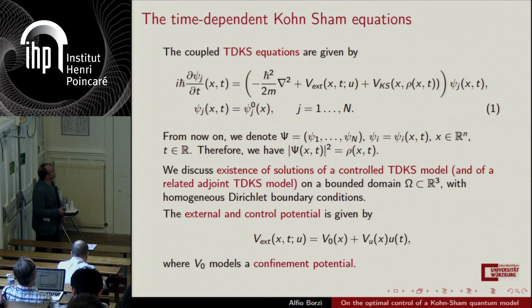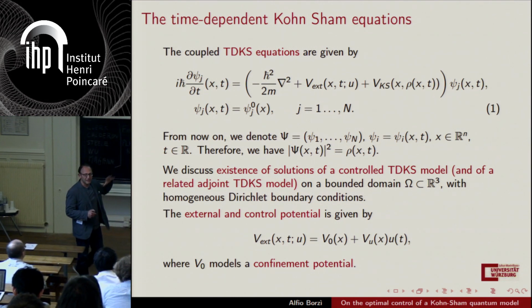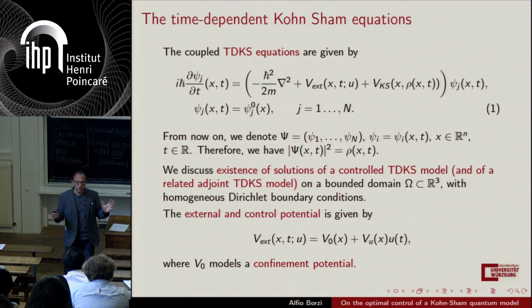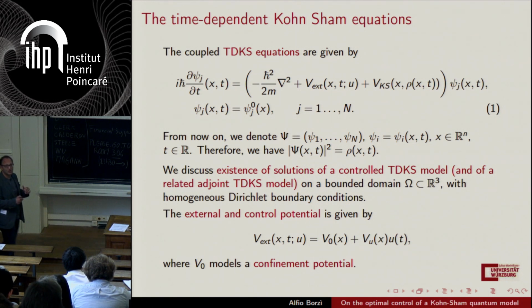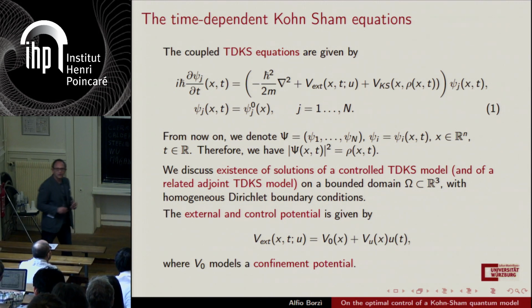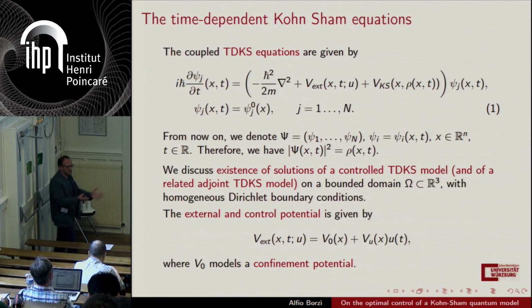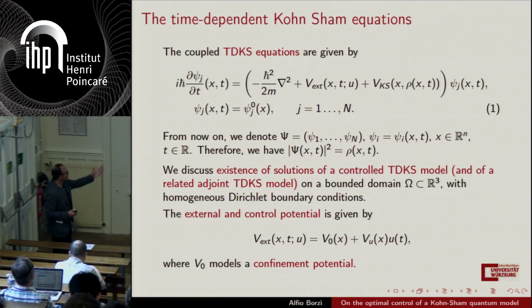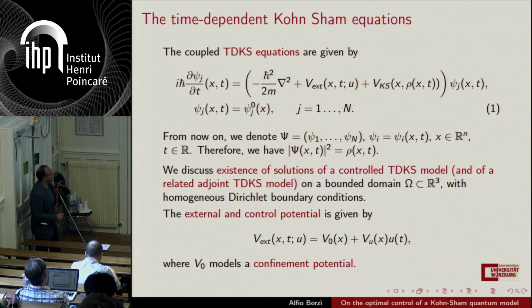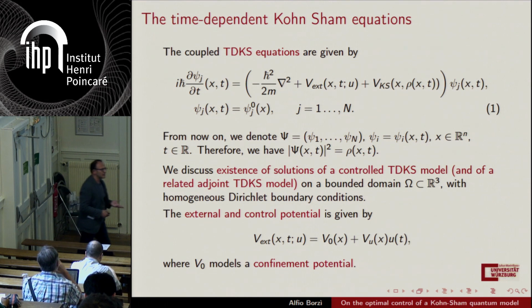What is the other beautiful thing that you see? Well, the external potential here is exactly the same external potential of the n-dimensional Schrödinger equation. So if you design a control function in this picture, you can take this control function and put it in your original quantum picture, and you get the same effect, at least at the level of the density. So in general, you can think that this external potential is made by a confining one, something that keeps the electrons together, imagine the nuclei in the Born-Oppenheimer representation, and a control that you know very well, a modulating function of time and something depending on space. If this is just x, you have the dipole control.